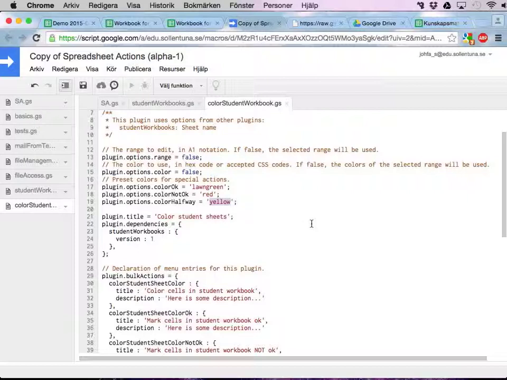This should be recognizable as CSS codes, which means you could write them in hex code or in some kind of name that CSS recognizes. You can Google for CSS color codes or CSS color names to find which colors you can use and how to use them.